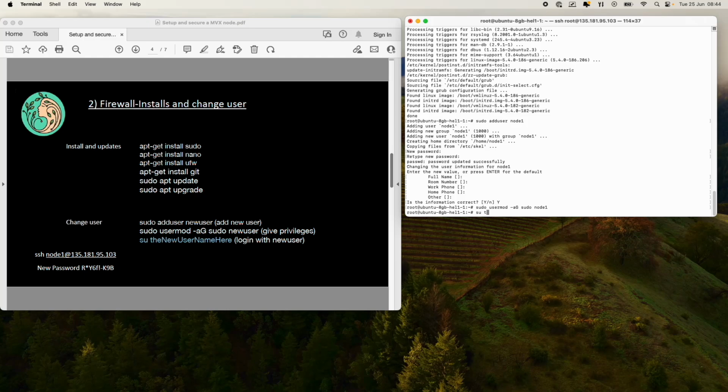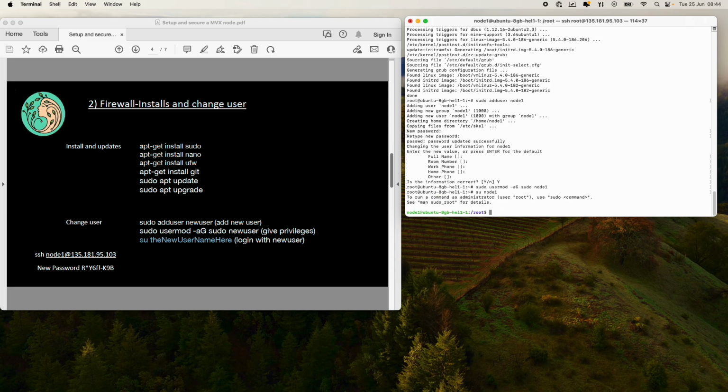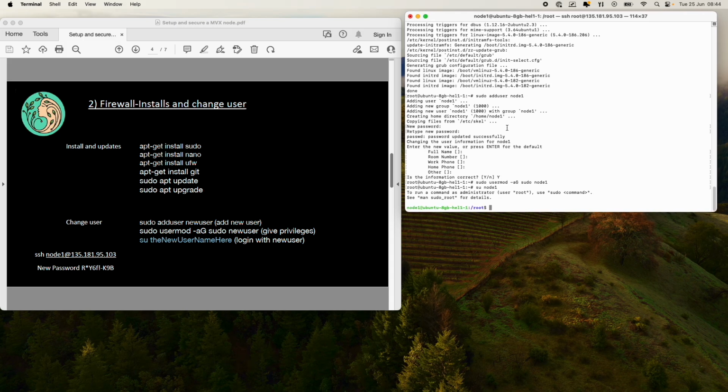So, su node1. Okay, we are logged in to the new username. You see, it has changed. We are not under the root, but under the node1 username.